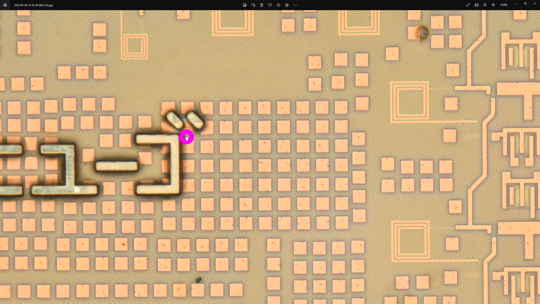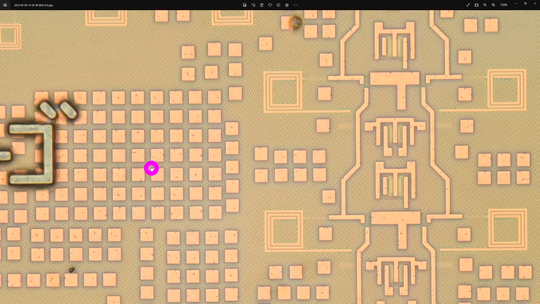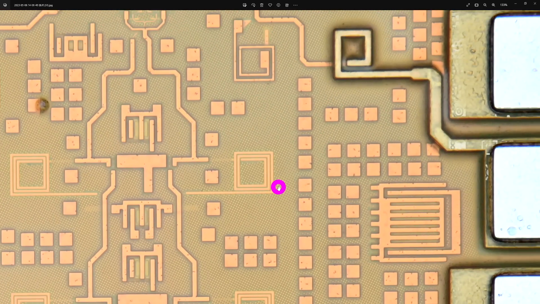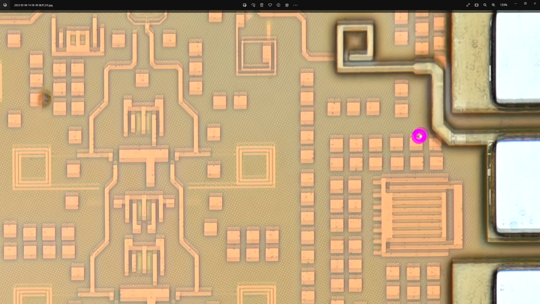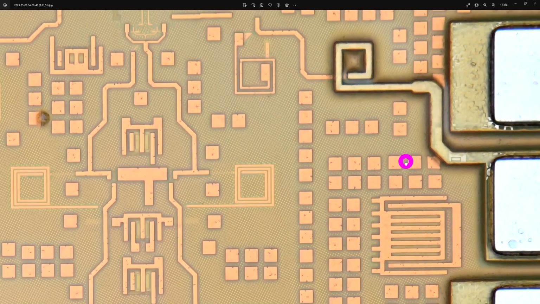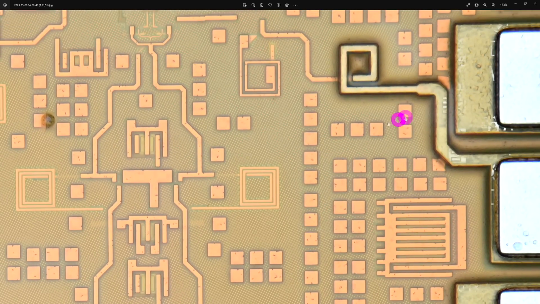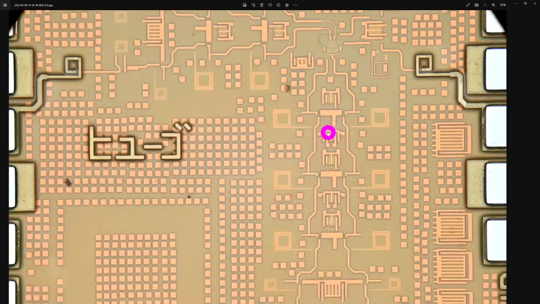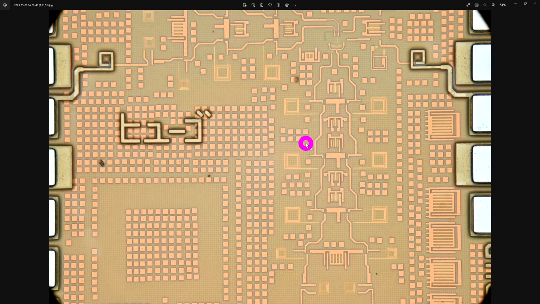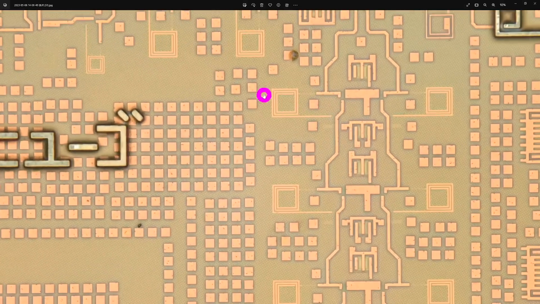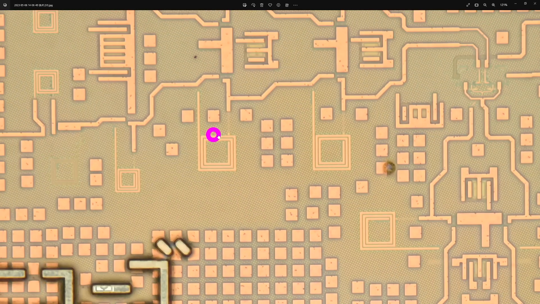It does sometimes make some weird artifacts like here, but overall you can play with the settings and see what happens. Actually, some of this artifact is because these colors are green, so you're looking through the image. That's actually not from the software. It's just the artifact of how I'm capturing it. But it looks pretty good. And this image, remember, is impossible to make like this. You cannot see it even with your own eyes. You have to do some processing to it. Inductors are different layers stacked up.